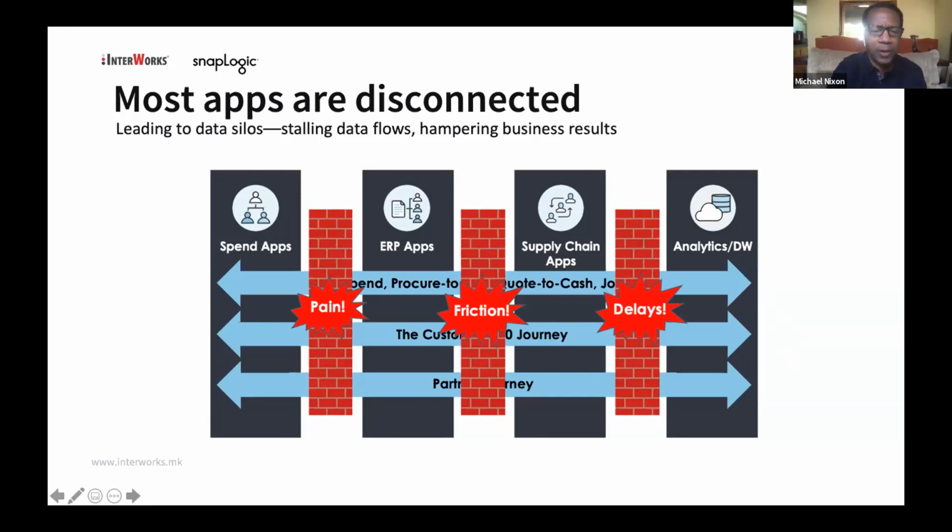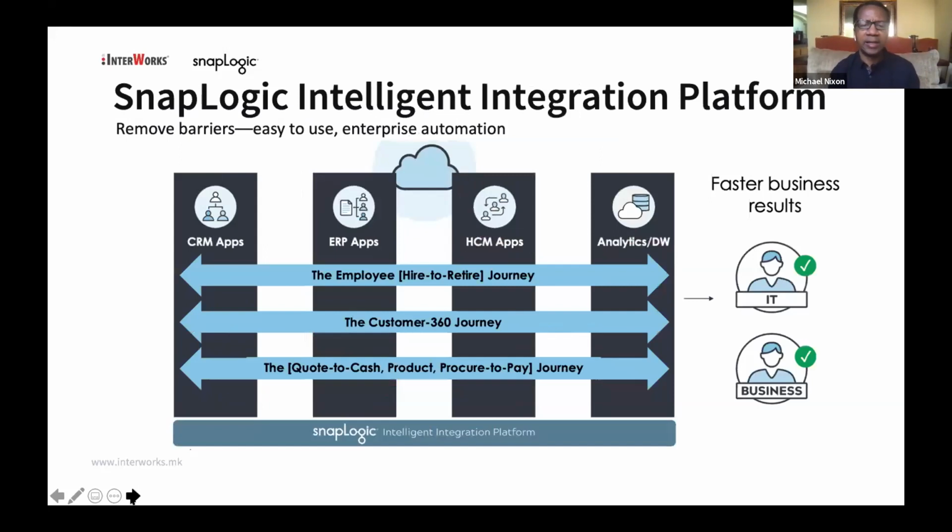So what is that better way? That better way is with the SnapLogic Intelligent Integration Platform. What we have in SnapLogic basically is a central environment for you to manage all your integrations. And this would mean your application integration as well as your data integration. And primarily by having a central fabric for integration, or an iPaaS platform for short. iPaaS stands for Integration Platform as a Service.